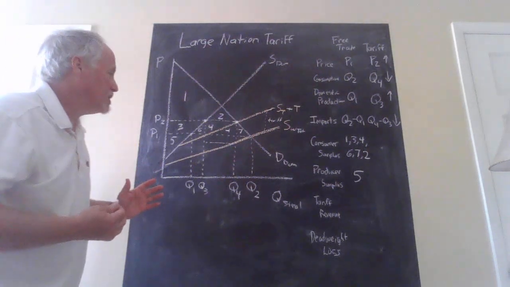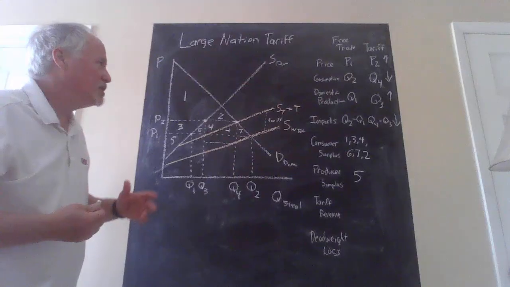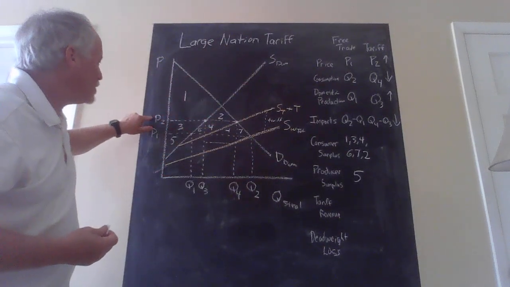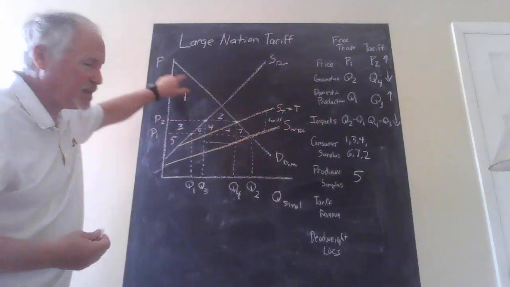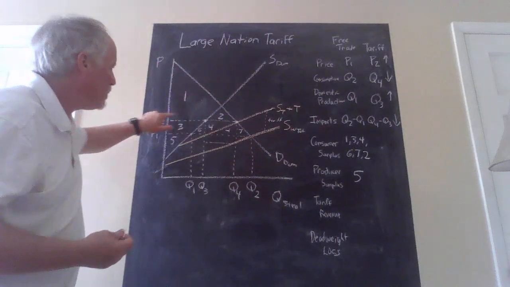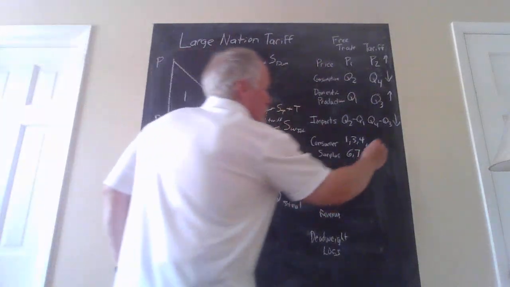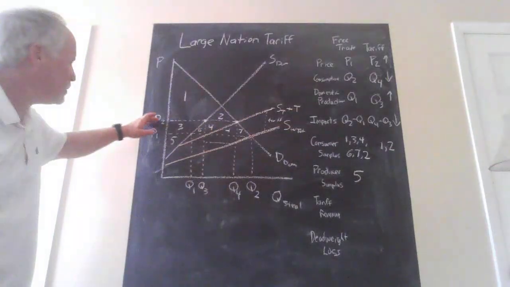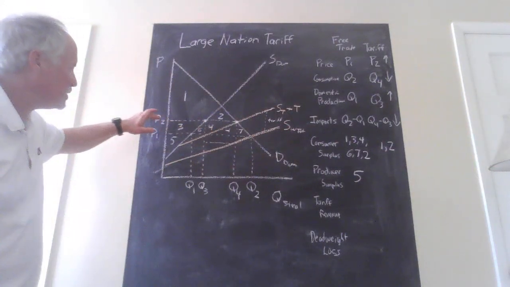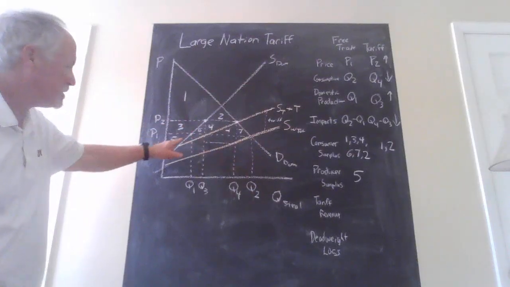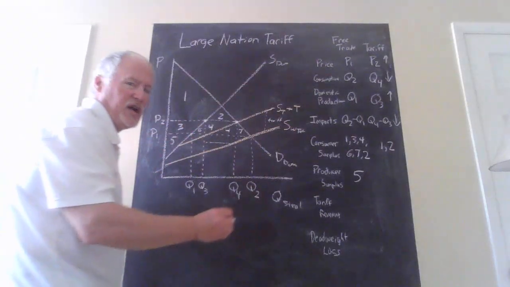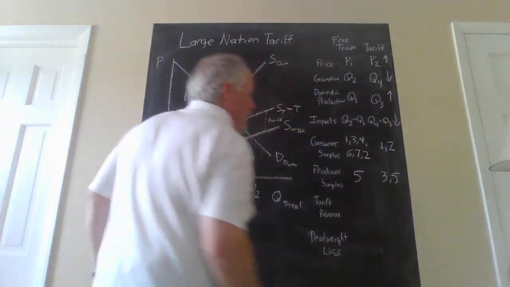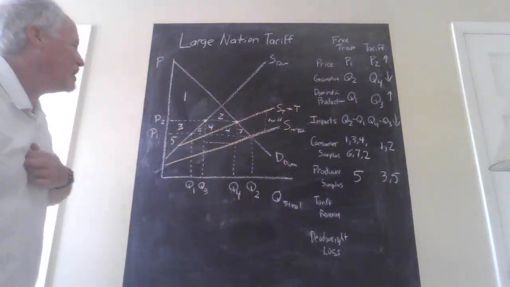All right, now let's consider consumer and producer surplus with the tariff in place. So what we have here is the price for the consumer surplus, the area that's below the demand curve, above the price, that's areas 1 and 2. Producer surplus, well, here's the price with the tariff in place. Here's the domestic supply curve, areas 3 and 5 are above that, but below the price. So that's 3 and 5. And then we've got government tariff revenue.